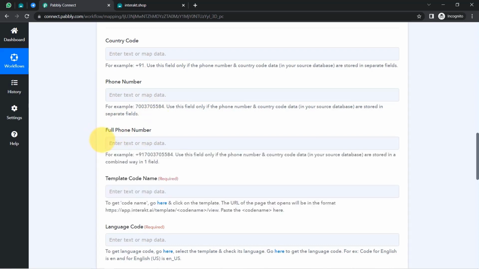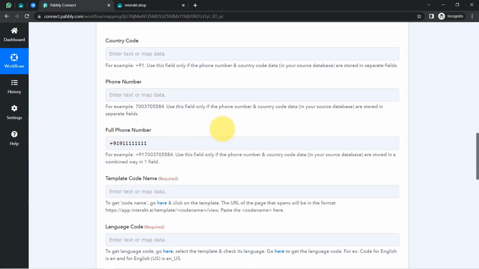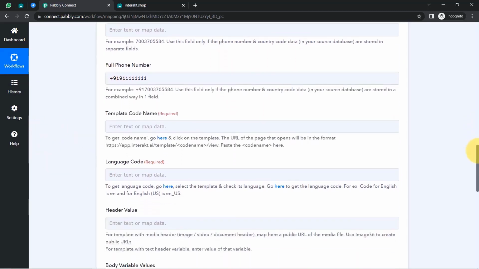So how about I provide my number here exactly, and I'm not going to take the number from any place, because in this particular case I would like to receive the notification on my WhatsApp number only. So here I will be adding my number, that too with the country code. Right in front of you I'm simply adding this dummy number, but don't worry, I will replace this number with the genuine one when I'm about to click on the save and send request button. Now I have provided the full number.